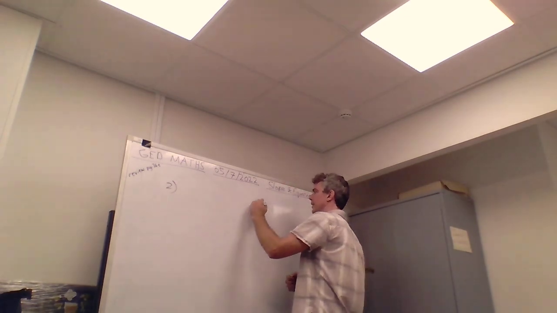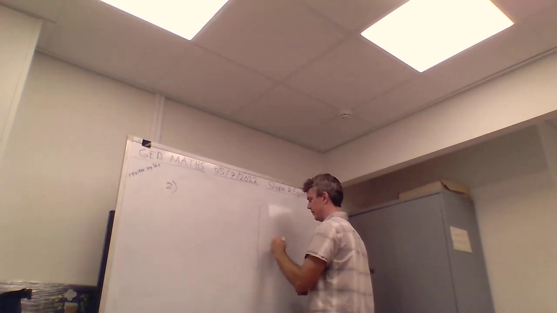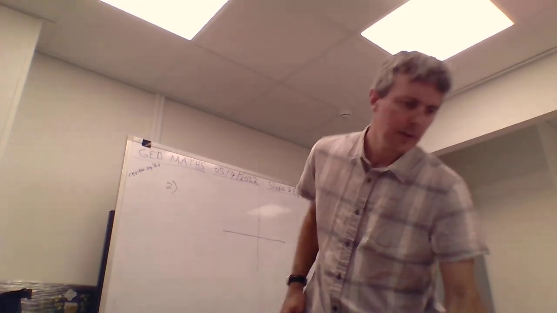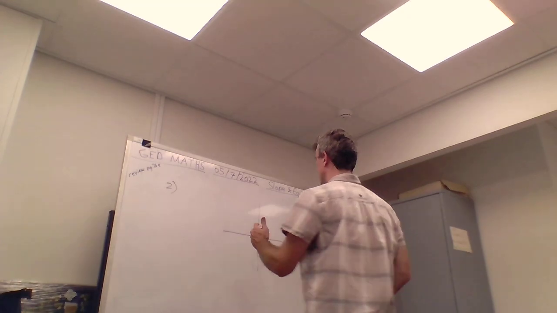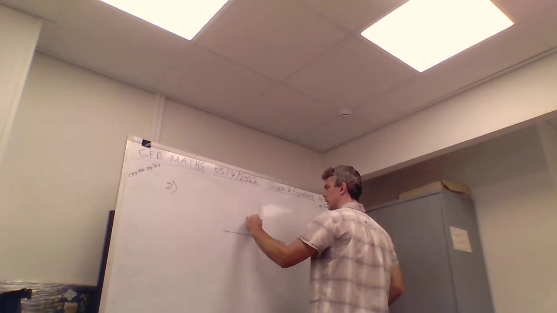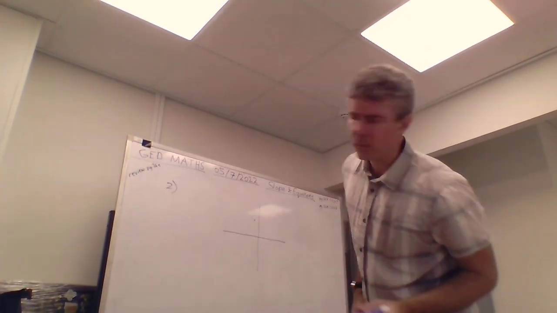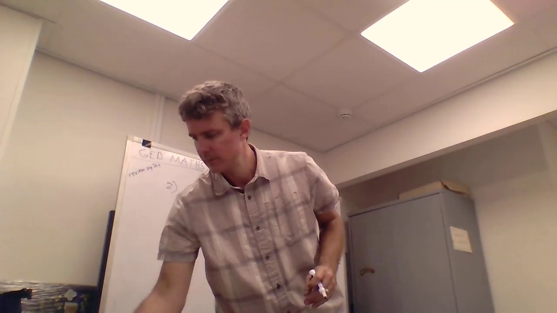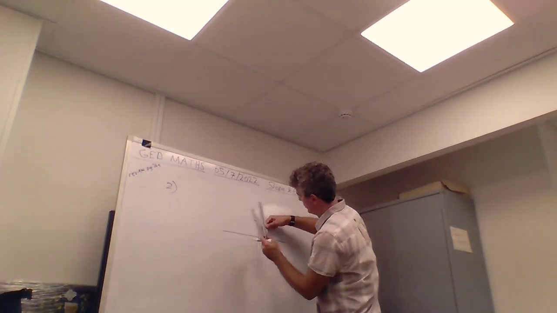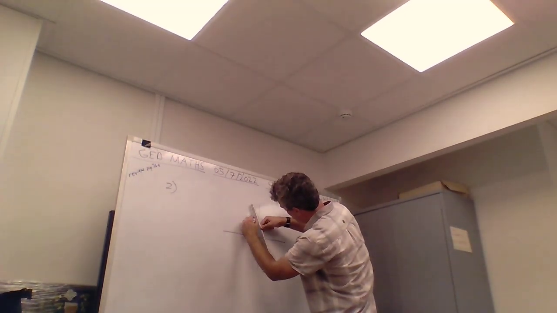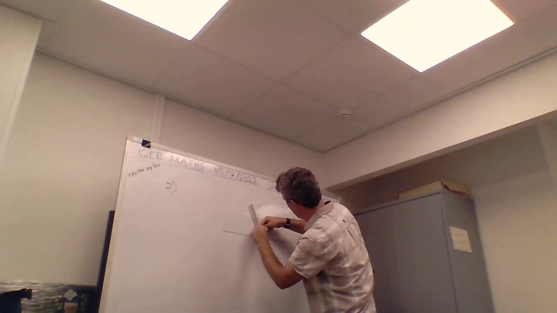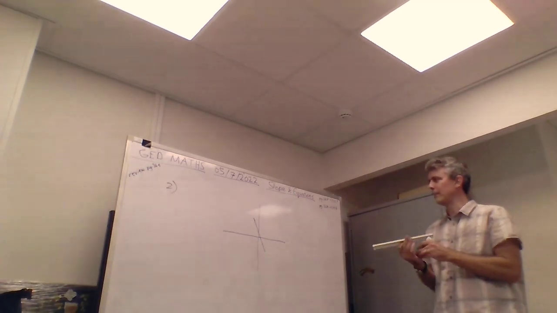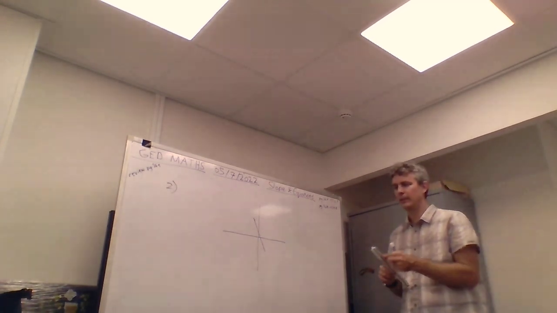Number 2 has a graph here, like this. And it has a point, looks like (-1, 3) here, and another point, (1, -1) here. And it has a line going through it, and they say find the slope, right?